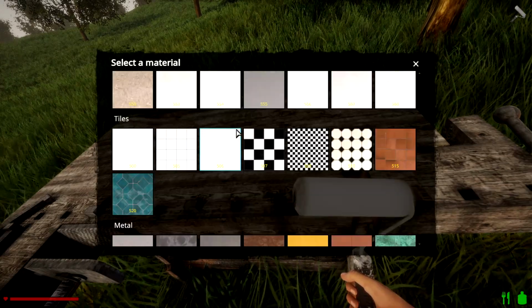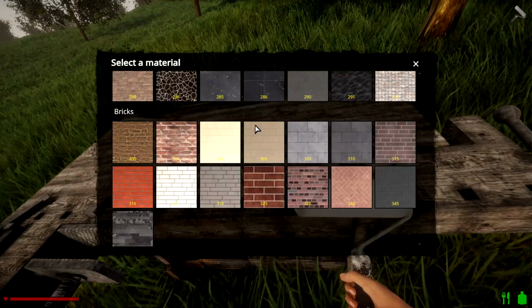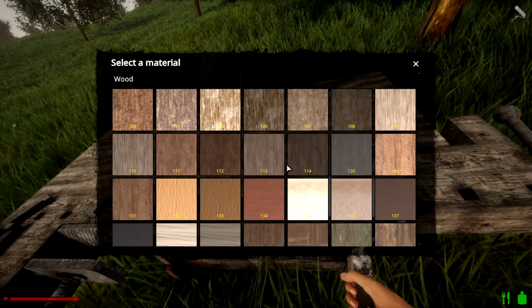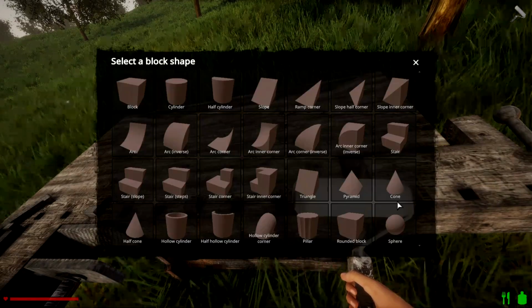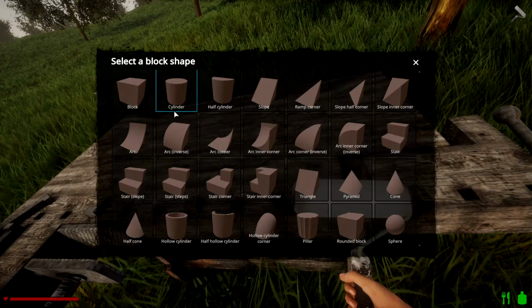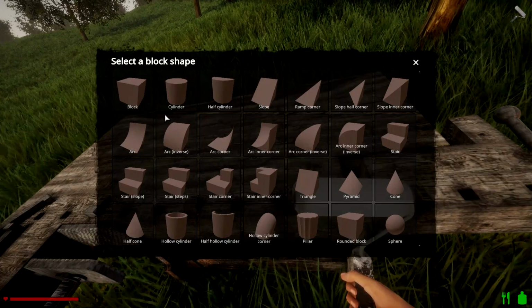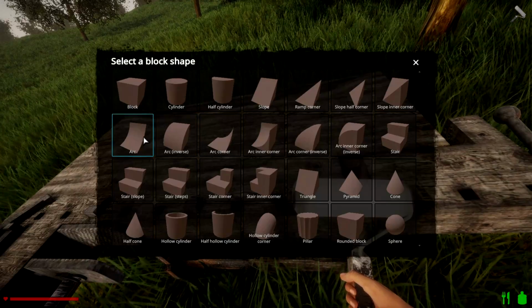What was I here looking for? I was looking for something in... Oh, the wood's at the top. The wood is way at the top. There we go. So if I were to pick a smooth kind of wood, let's go like there. And... well, let's pick this guy right here.